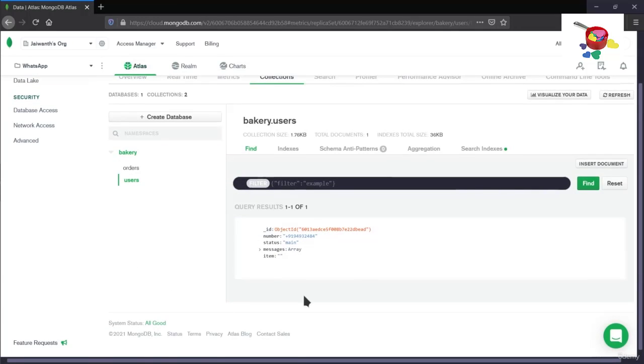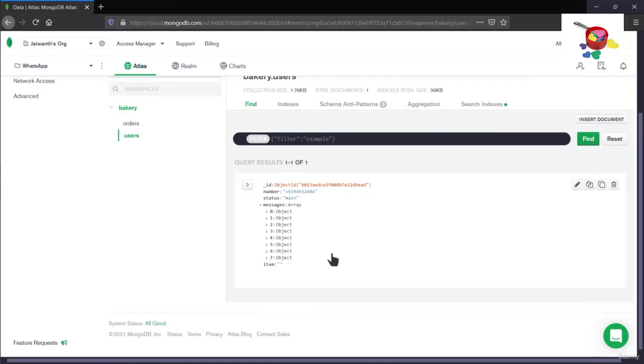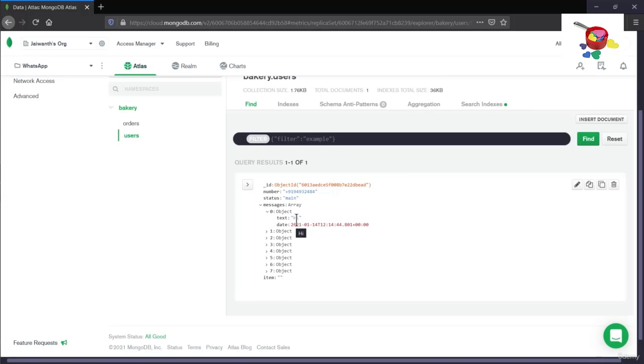Okay. So users is basically where we actually store the person's number and status and messages and also item. If at all the person is ordering the item and has not finished ordering, we can see that item here. And messages is basically the list of messages the person has sent to us, and number will be the person's number. So if at all I click on messages, every message is an object, that is, it will have number one, the text the person has sent, and the date the person has sent that text. So we'll have these two.